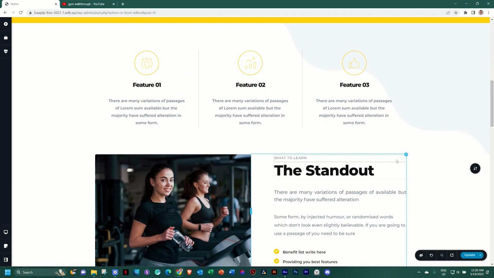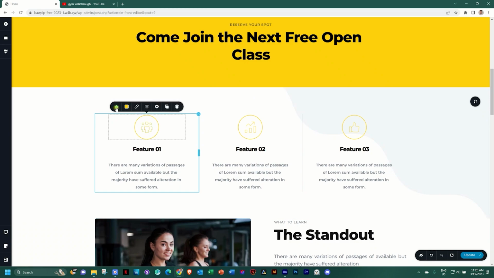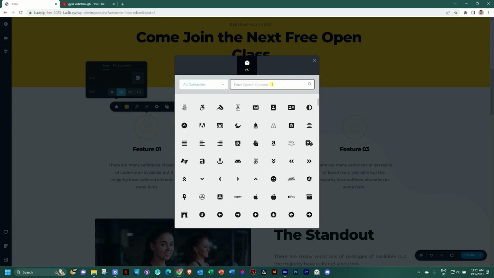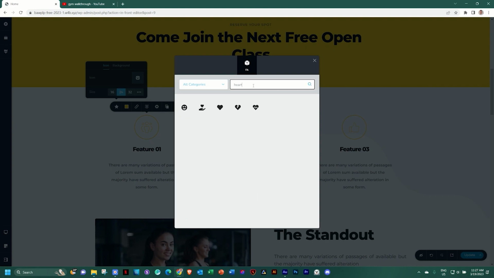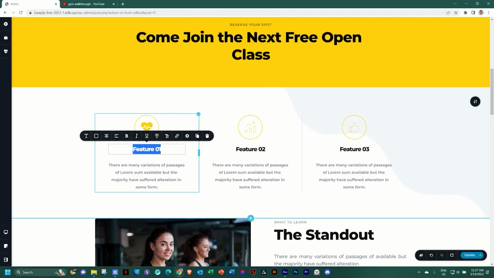Up next are the icons. Brizy comes with a lot of icons. Click on it, and then all the way to the left to the icon settings, select the icon, and then we look for a new icon, and you see this is Font Awesome. If you go Brizy Pro, you get a lot of additional icons, so just keep in mind that you are limited to these icons within the free version. Heart, it's going to be a heart. Let's use this one. And then I'll type in there by double-clicking cardio.